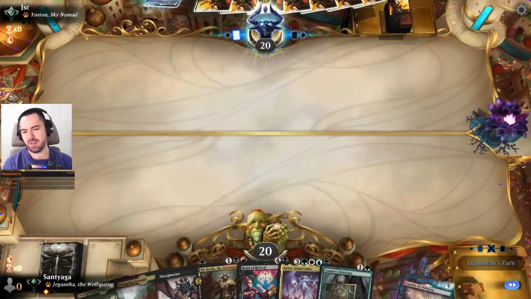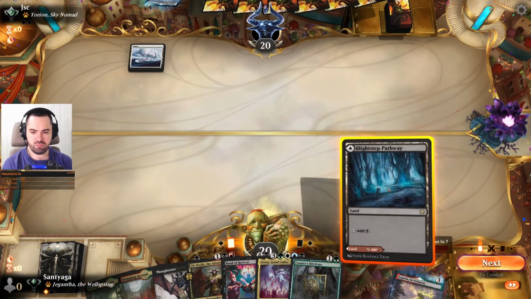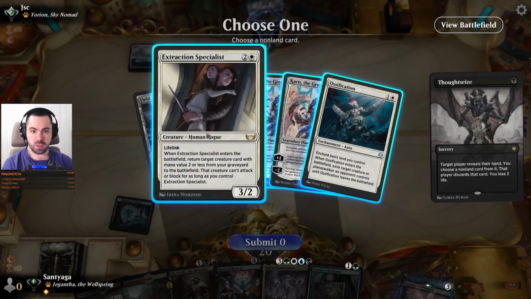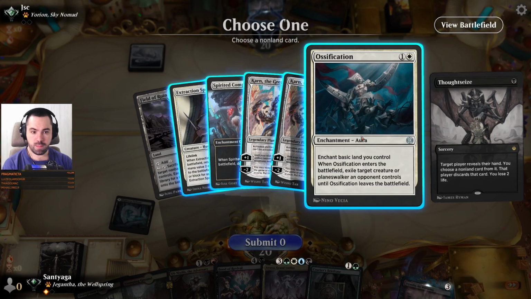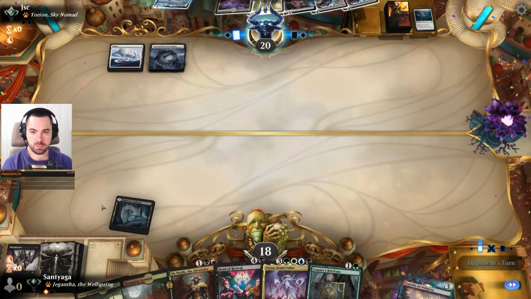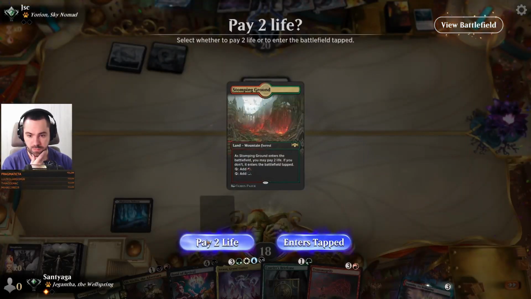Heavy. Okay, let's keep it. We have both manas, third mana, good. Let's check what he has. Ossification, 2 cards. Spirited Companion. We have Transmogrify.